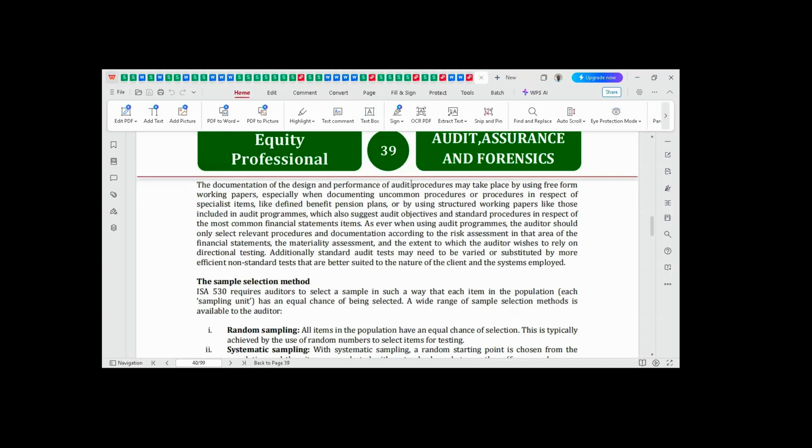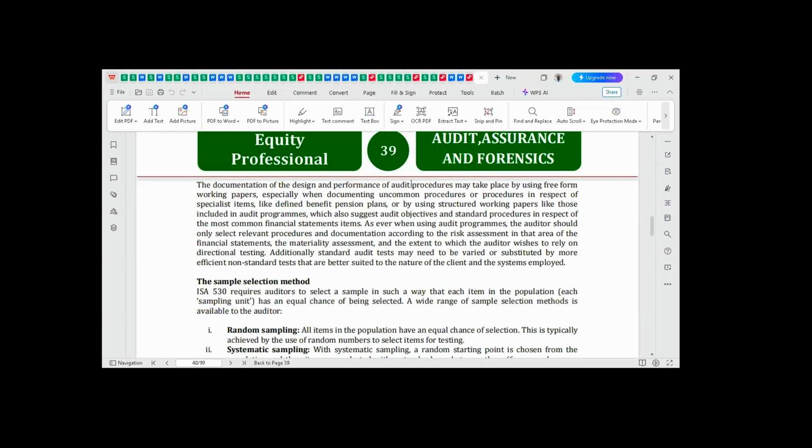So the auditor should only select items that are relevant to the audit evidence, because in the course of performing audit procedures, you also need to be careful of audit risk, the risk that the auditor can give an inappropriate audit opinion. That risk is always there.